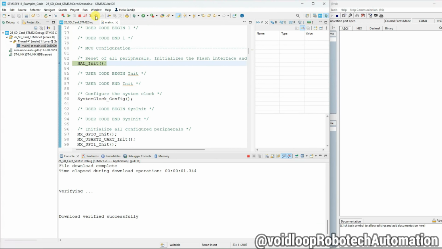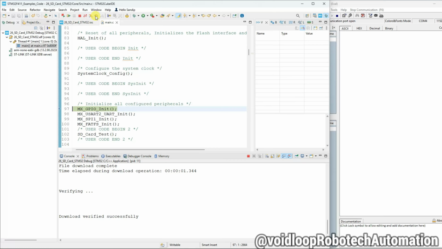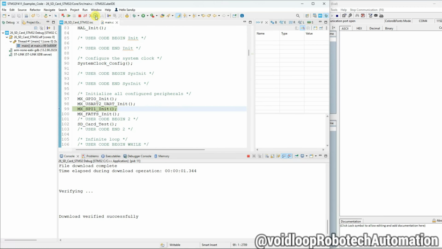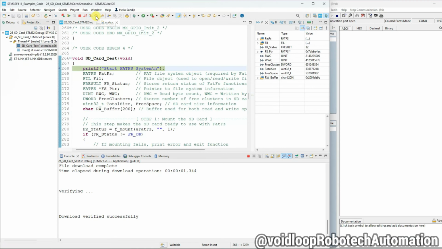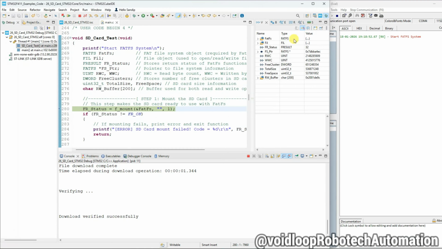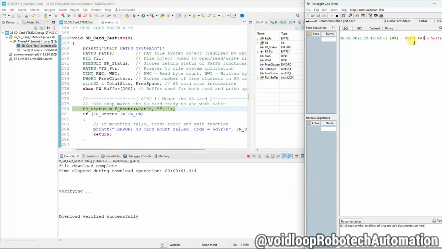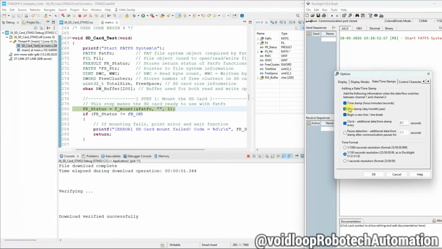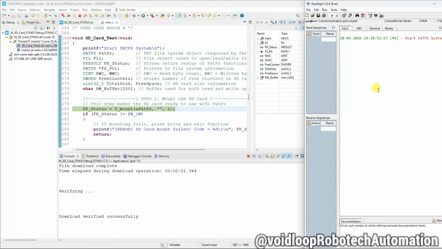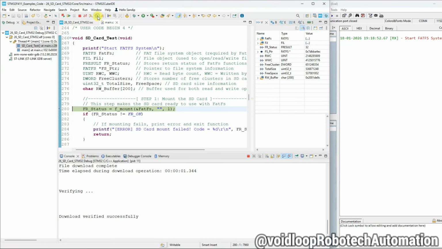Let us do one step over, step by step. Let us go inside of SD card test function. Now let us do next step by step. Now let us move forward step by step.